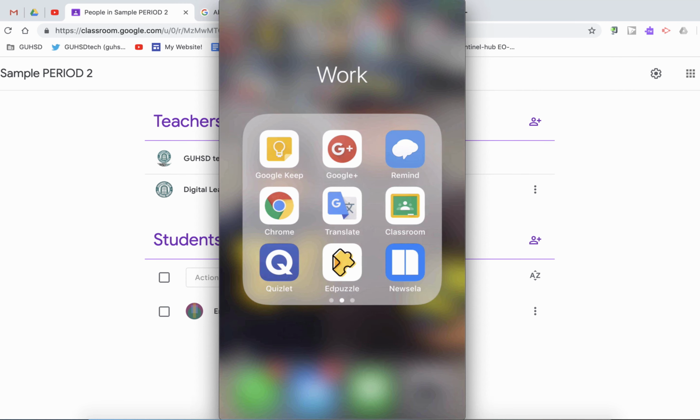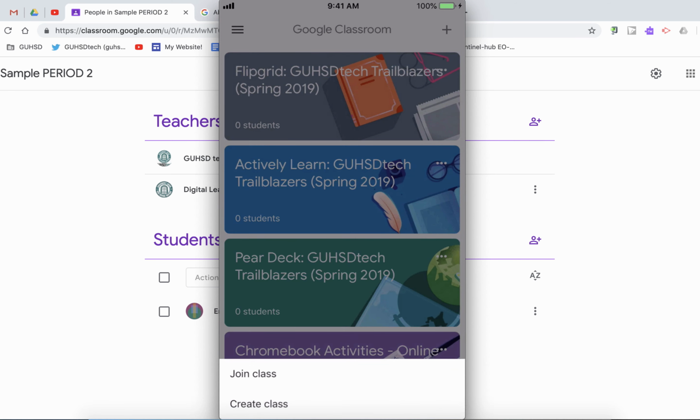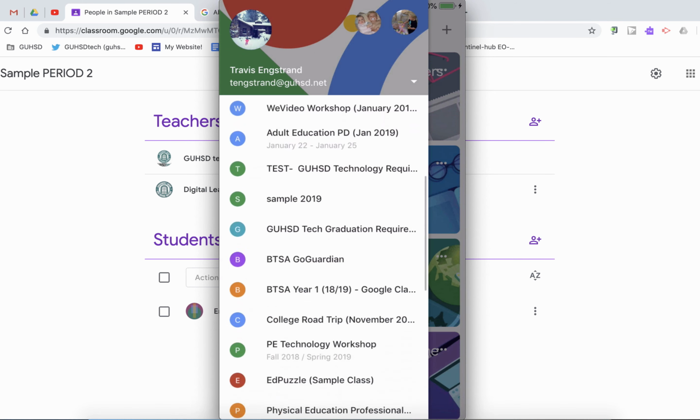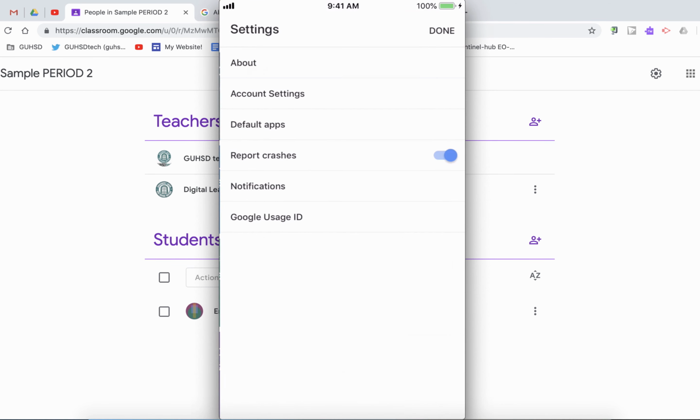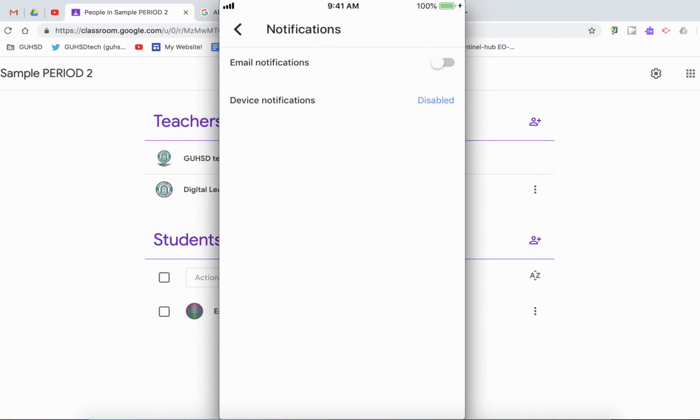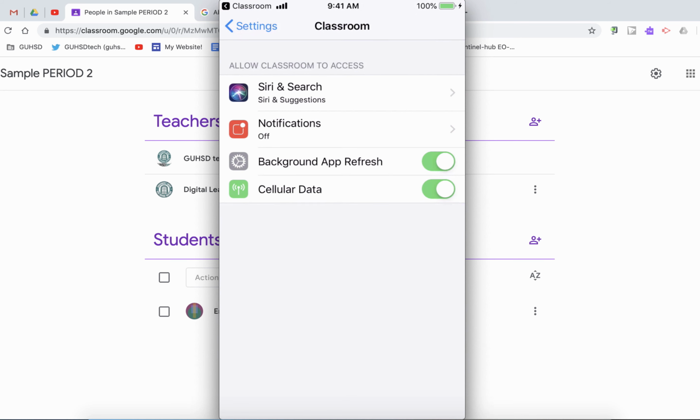Another form of notification that you want to ensure your students have the capabilities of understanding and using is the Google Classroom smartphone app. It's available for both iOS and Android services. When they open it, students can join a class by clicking the plus button. They have options for their classes, and again, students also have notifications, so they can open notification settings. They can look at their notifications. Once they go to notifications, they can enable or disable them. To enable them, they would select this. Device notifications, so they'd also need to enable it within their phone's settings.